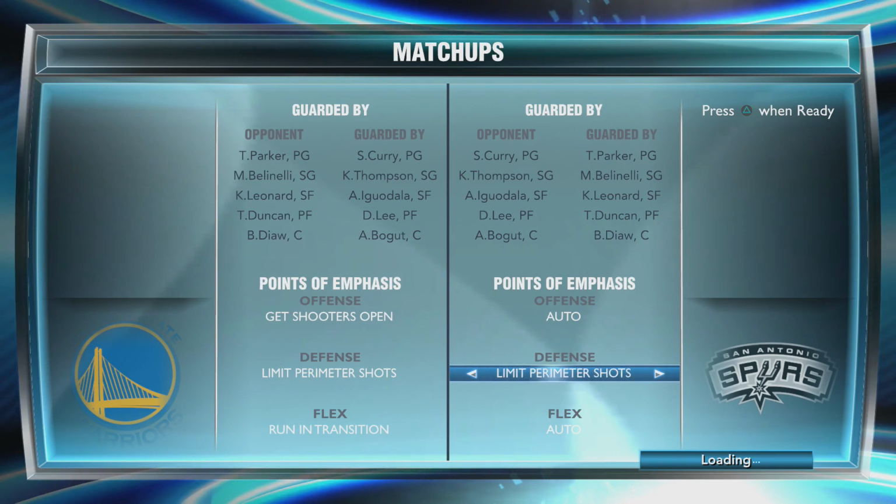Now, as far as limit perimeter shots, this one is one that I will use often, especially when playing a team like the Warriors, who pretty much everybody can just shoot threes. Like, they let Curry, Thompson, and Iguodala hit crazy threes. The first two I understand. Iguodala, really don't.